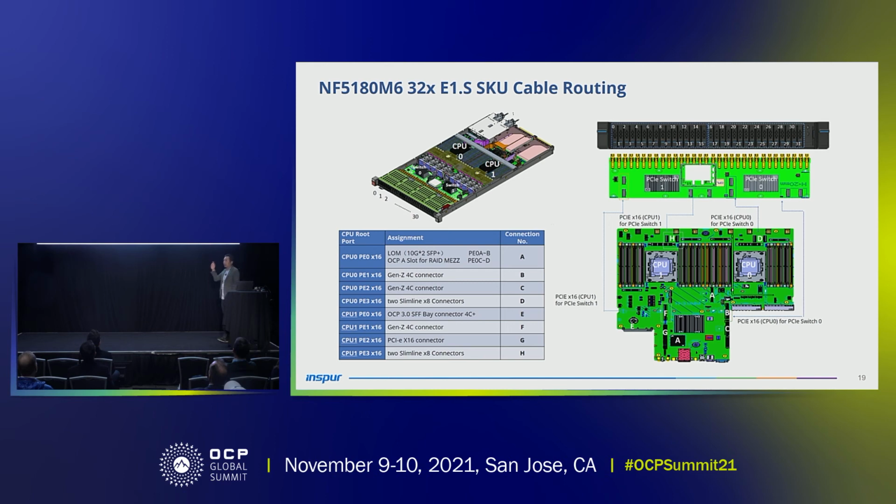I want to pause right here. This is the slide before my final slide. If you joined the keynote this morning, Samsung talked about Project Poseidon. We made a conscious decision. Everyone is talking about new storage and how to adopt it, but most of the time when I speak to a customer, they say, this is a new product, and I have to allocate special resources for validation to make sure it works. So it's always very challenging for new technology to get adopted. When we and Samsung started brainstorming about Project Poseidon, we made the conscious choice that the motherboard has to be the same one that we contributed to the general purpose enterprise server.